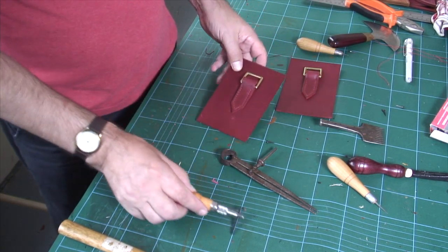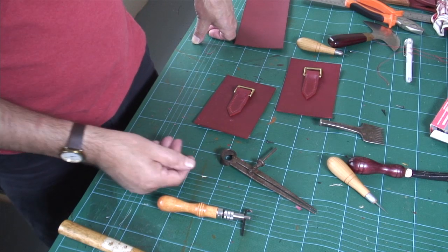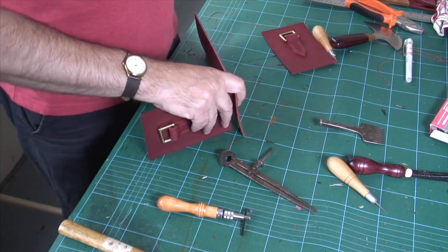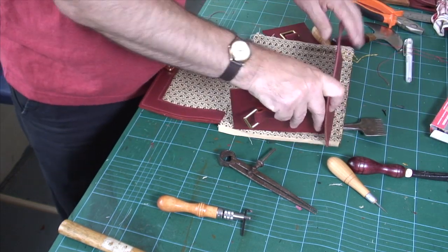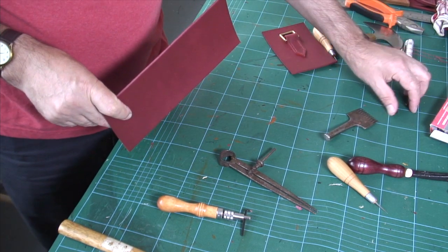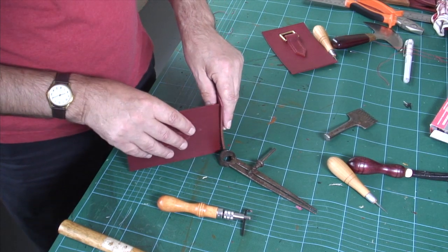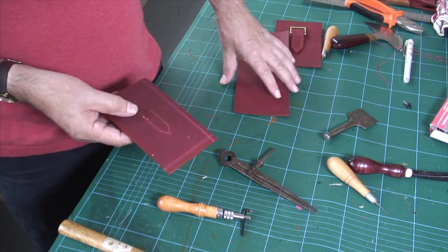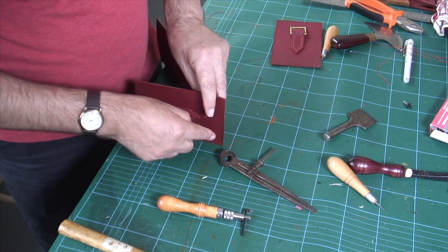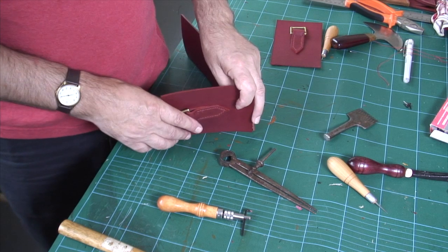As I've explained, this is a bit of an experimental bag, so I'm looking at the ways that I do things and questioning whether it's the right way to do it. What I would normally do is sew these pieces together and then sew that onto the back of the bag. But because I'm now working with an extra layer of material - or two if you allow for the lining - this is going to be much harder to do. So what I'm going to try doing is actually sewing the bottom and then the two sides on first, and then I'll actually sew up that bit there. Don't know if it's going to work - might be easier, might be harder - but we'll find out as we go.